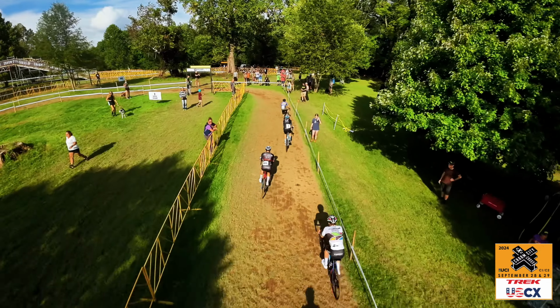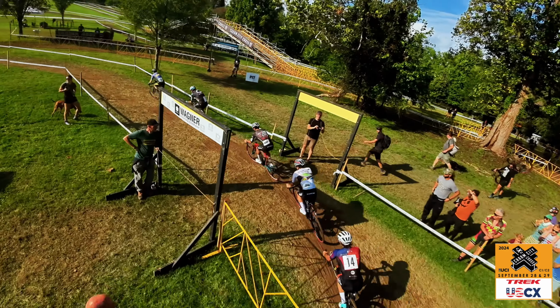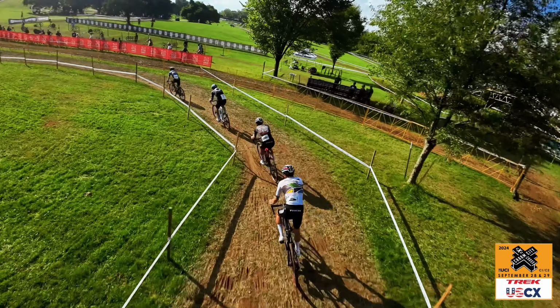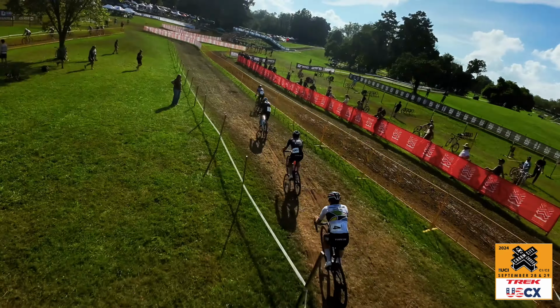Bill, you're talking about the front of the race. I was just watching the back of the race go around turn one and watched probably the back 15 or 20 people all locked up, rear wheel sliding around turn one, trying not to slam into the rest of the crowd. And to their credit, great bike handling skills in these Elite Men CX riders, because every one of them stayed up, but it was a lot of skidding.